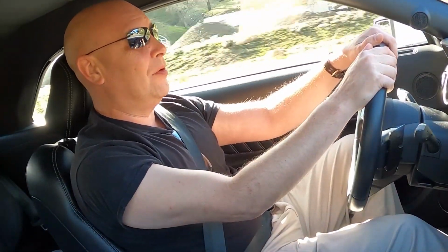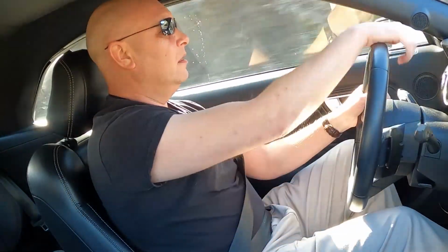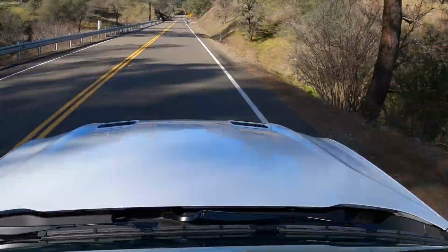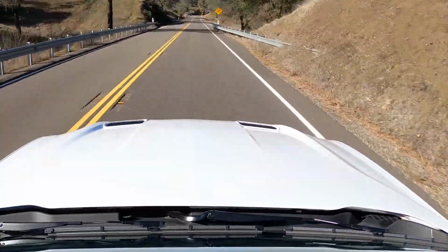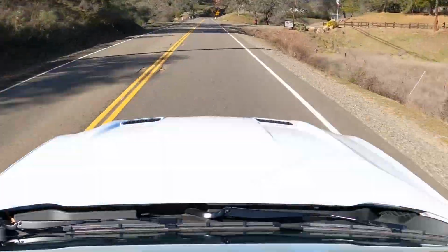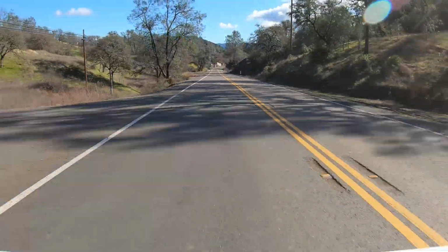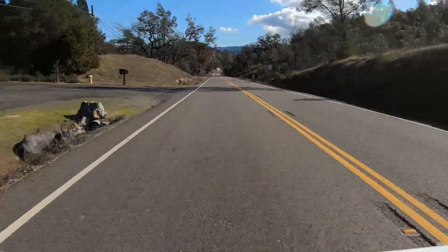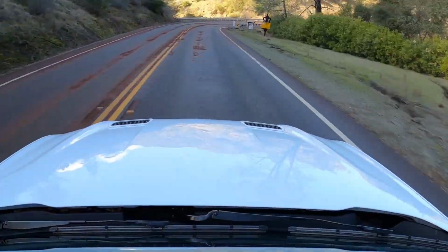But it's white, and it's a Mustang, and it's American, and she sounds beautiful. I mean, she's just growling at me the whole time. I don't know why the seatbelt is trying to strangle me, but it is. You think it's built for barrel-chested Americans, and here I am, a barrel-chested American, and it's trying to kill me. In more ways than one. Not only does the rear want to come out every corner, and maybe that's the way I'm driving it, this seatbelt wants to kill me.